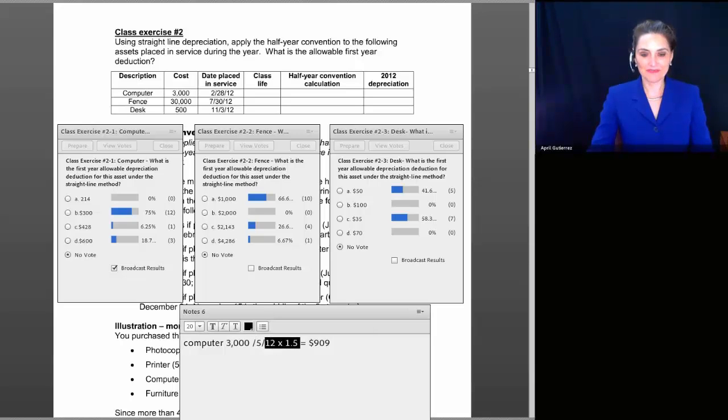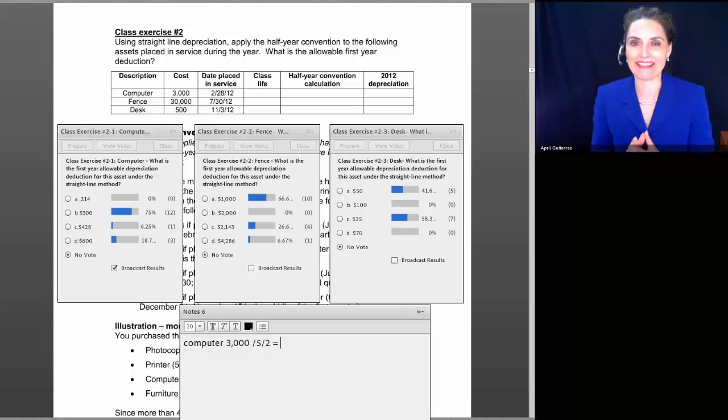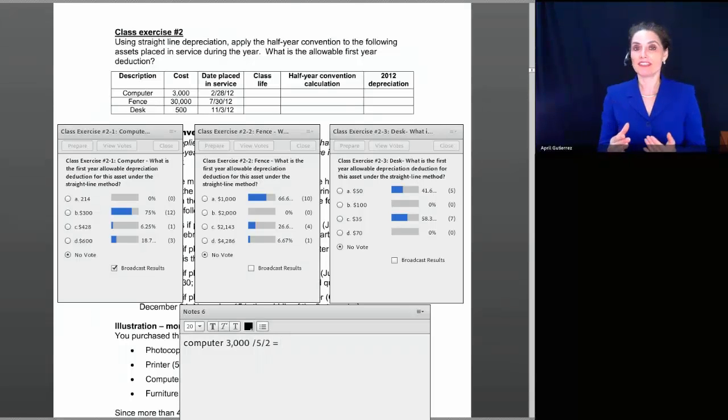Now, under the mid-year convention or the half-year convention, we don't need to worry about figuring out the number of months and doing those calculations. Let me see, if I take February, is that 11.5 months or is that only 10.5 months? You don't have to worry about anything that complicated. All you have to worry about is that because it's a computer and it falls into the half-year convention, under the half-year convention you figure straight line and divide the result by 2. So if we take 3,000 and divide that by 5, we get a number, and then we divide that number by 2. And when we're done, we get $300. And 300 is the correct answer for question number 2 on the computer.